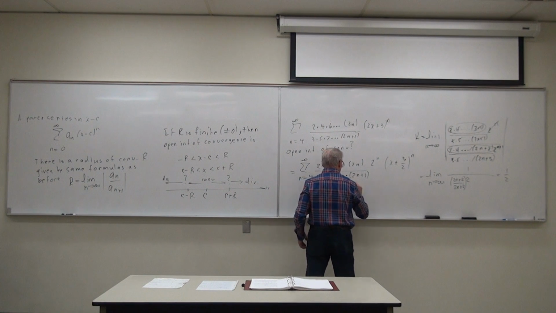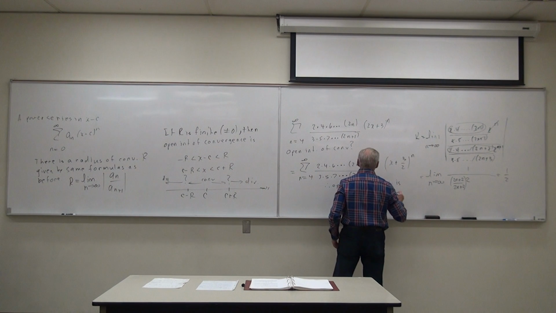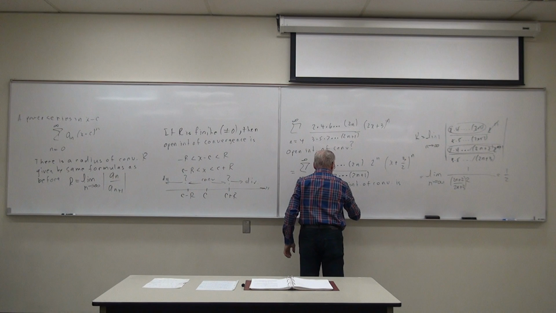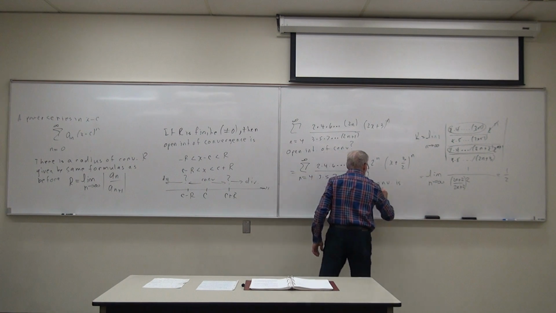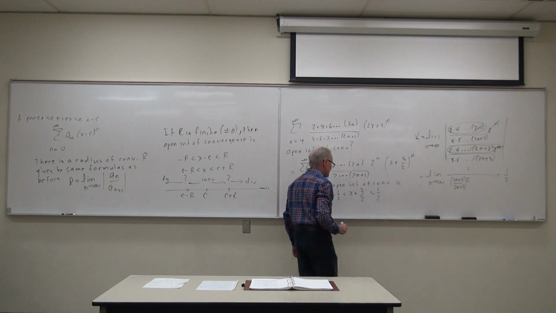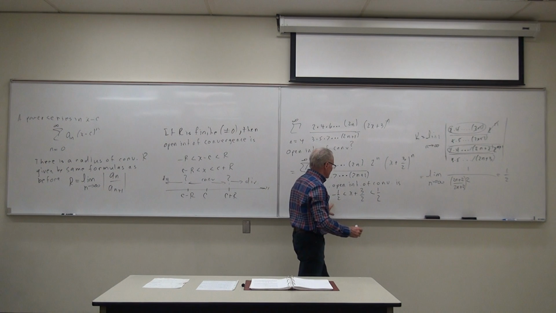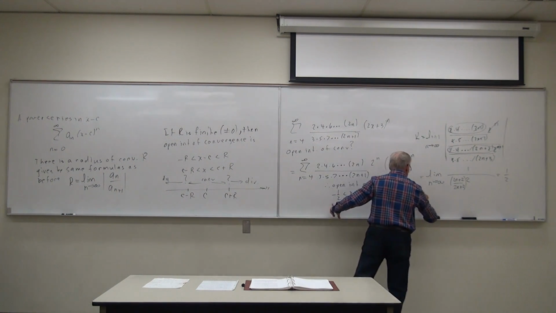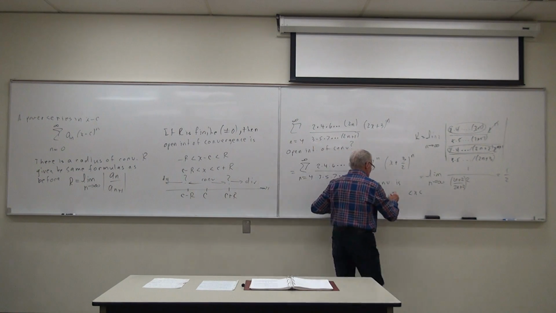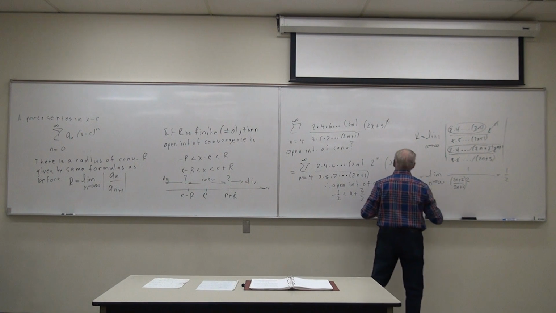The open interval of convergence is, remember we wrote it this way, minus 1/2 less than x plus 3/2 less than 1/2. So we'll take the 3/2 and put it over here, less than x, less than, take it over here, that becomes minus 3/2 minus 1/2, minus 2. And if you take it over here, that becomes minus 1.